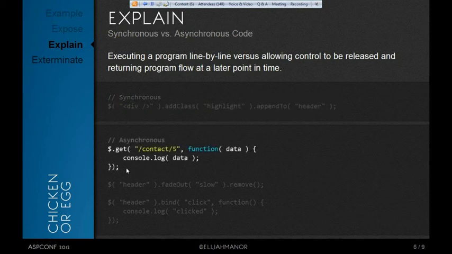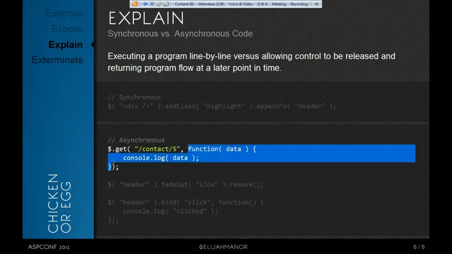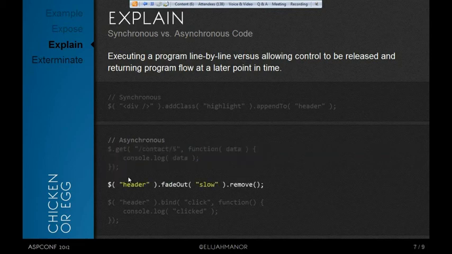We're starting to get to problems, or you have to kind of change the way you think when you start dealing with asynchronous code. So for example, $.get, hey, we're kicking off an AJAX call. We know that this function's not going to fire until it's really come back from the server. And so that's pretty common. Most people understand that. This one's a little more tricky. This is asynchronous as well.